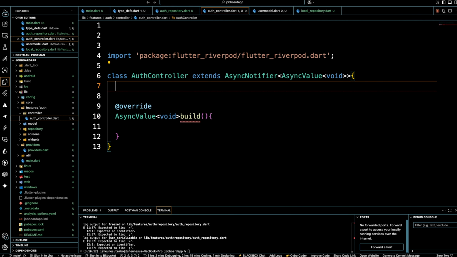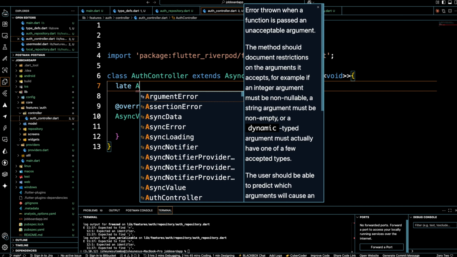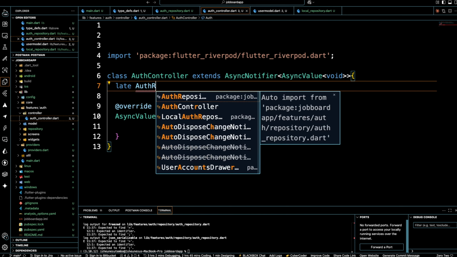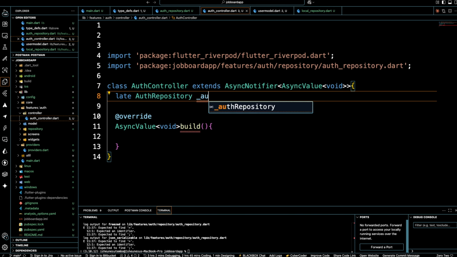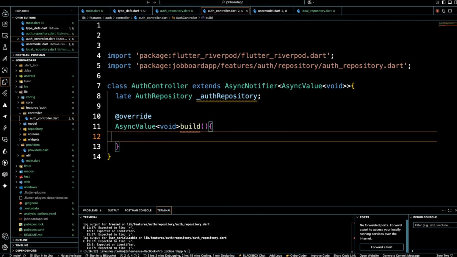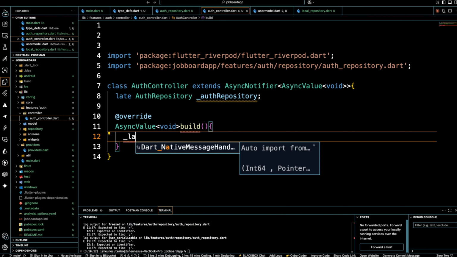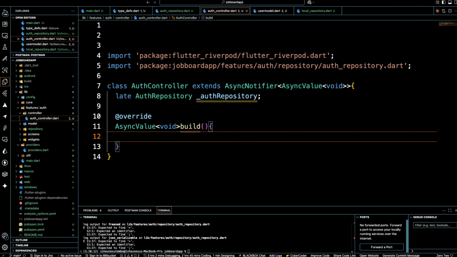So here we have two dependencies that we need. We also need the auth repository, which is going to be our auth repository class. So we are simply going to initialize the auth repository inside our build function.